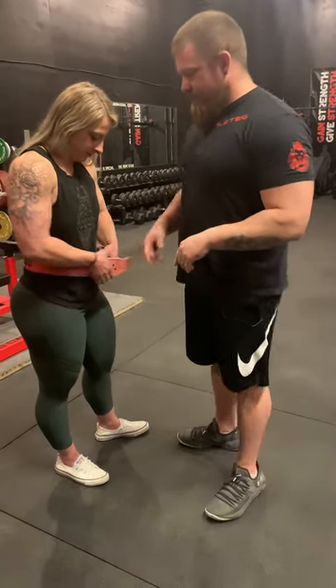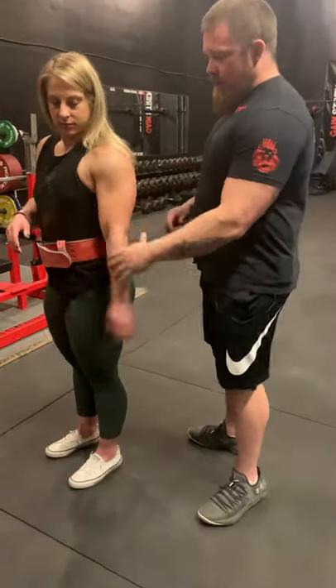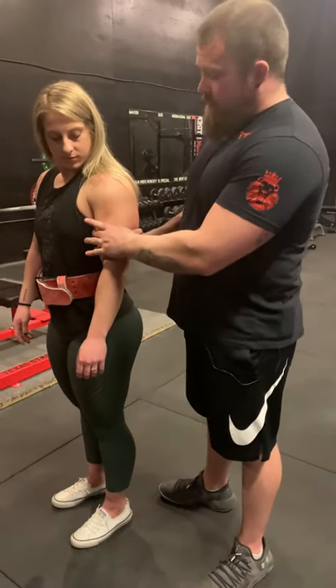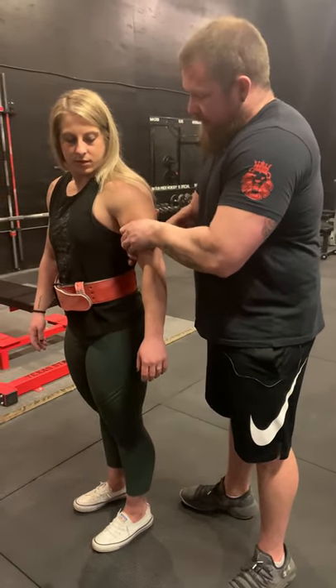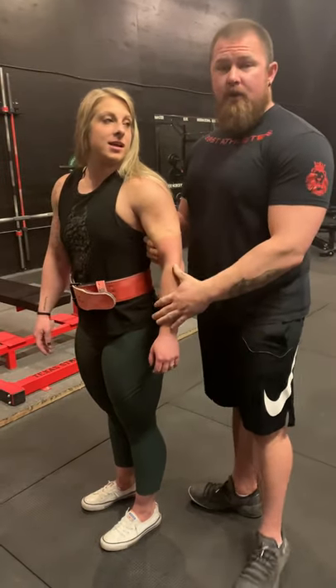So put it on nice and easy, just right there is fine. Use your arm — arm down. There's very little pressure on her arm right now. I'm about to add pressure. Now it's tight, snug — flex. Try and do something with your arm. She's not actually able to curl all the way up because it's constricted.